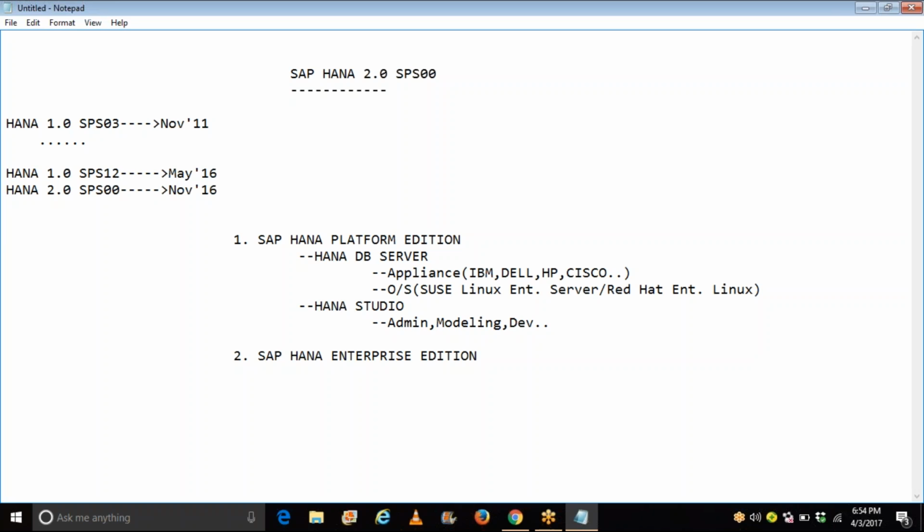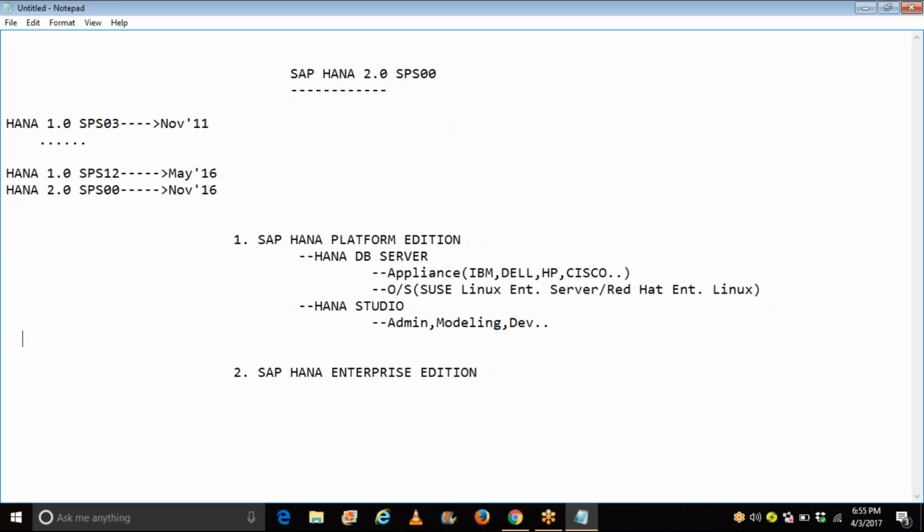Any database connectivity, for that matter, Oracle, SQL Server, DB2, anything like that, you need drivers. Database connections are done with drivers. You might know ODBC, JDBC, these database connectivity drivers. So it's nothing different. HANA is also a database. So obviously, when you say HANA is a database, if you want to connect to the HANA database, you need drivers here, the same way as the JDBC, ODBC drivers.